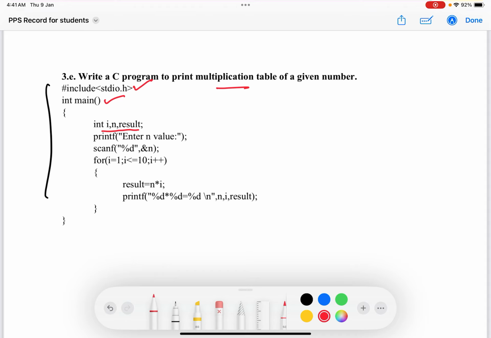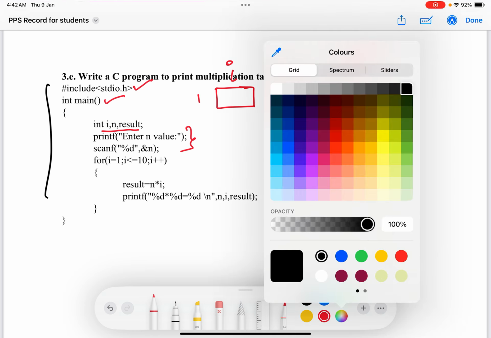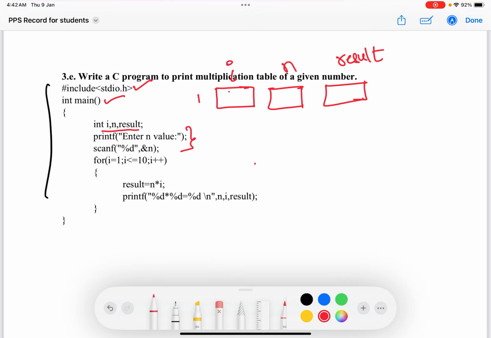In memory, the compiler will allocate memory for 3 variables: i is a variable, n is a variable, result is a variable. Now, n value we read; according to the example we will give it as 5.